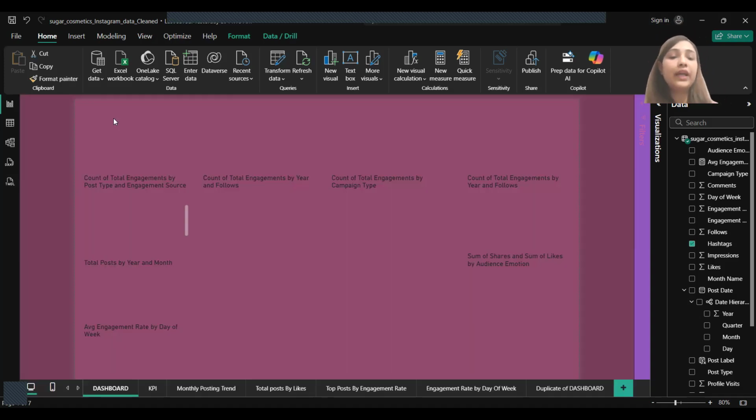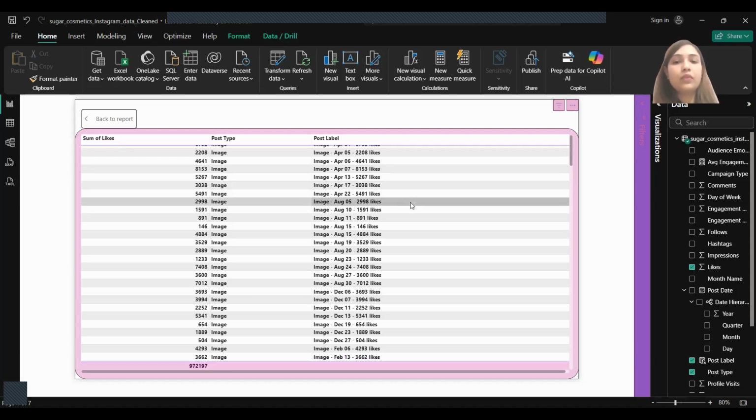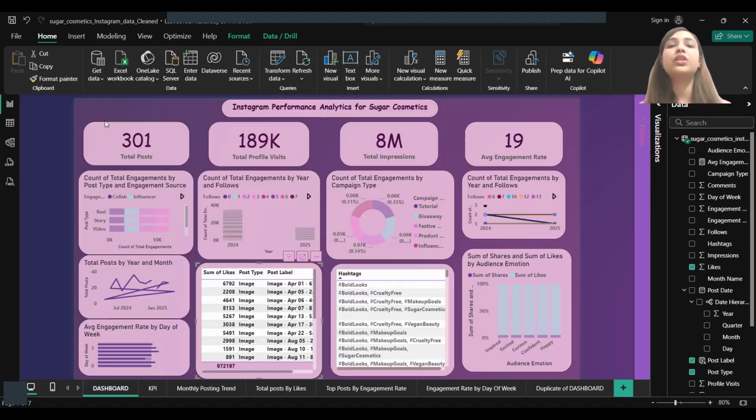And now we move on to the engagement funnel, with this graph. What we see is the impressions, reach, likes, comments, shares, and saves. We observe around a 70 to 80% drop from impressions to reach. A very small percentage of viewers convert into shares or saves. Saves are generally higher from the carousel posts and the tutorials. So this reveals the opportunity to optimize the caption, thumbnails, CTAs, and timing to reduce the drop offs.